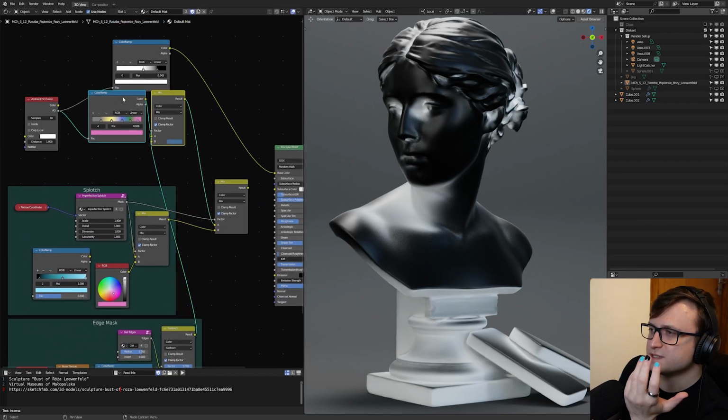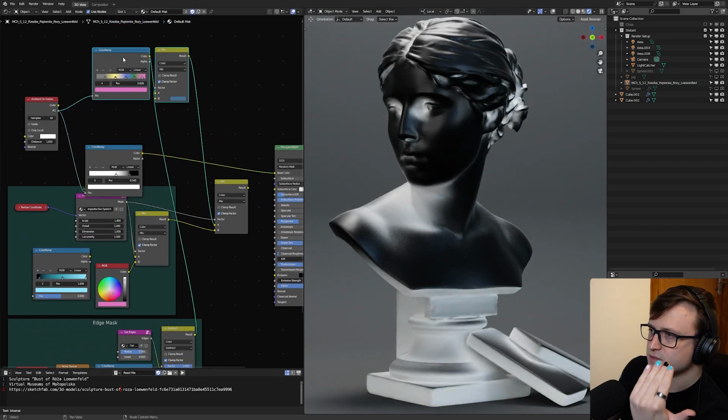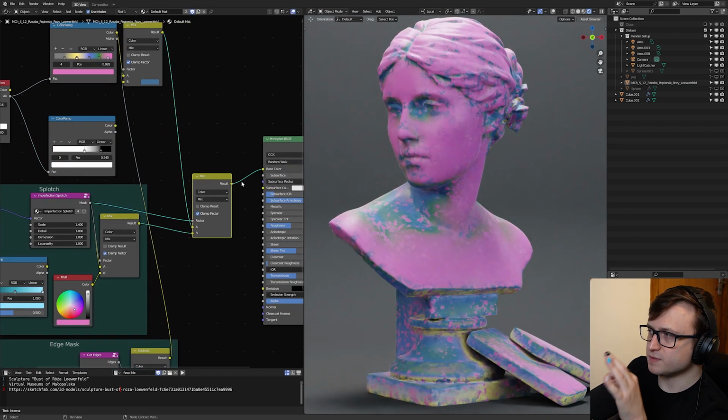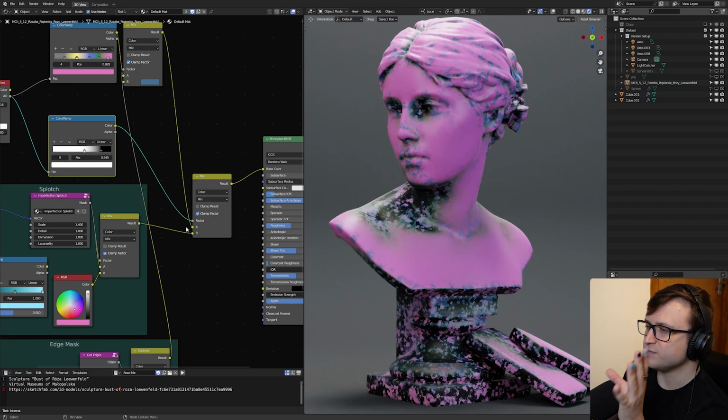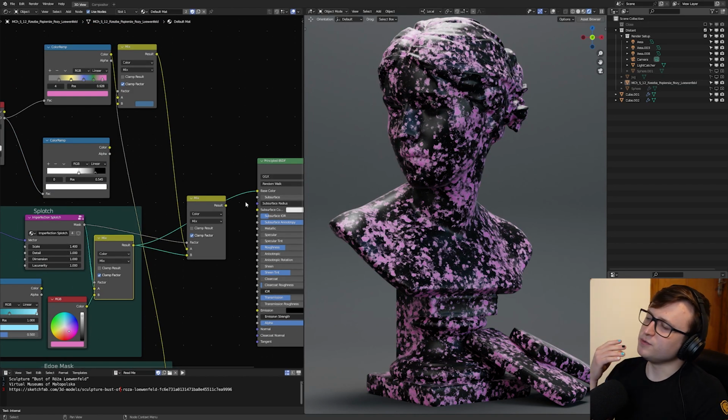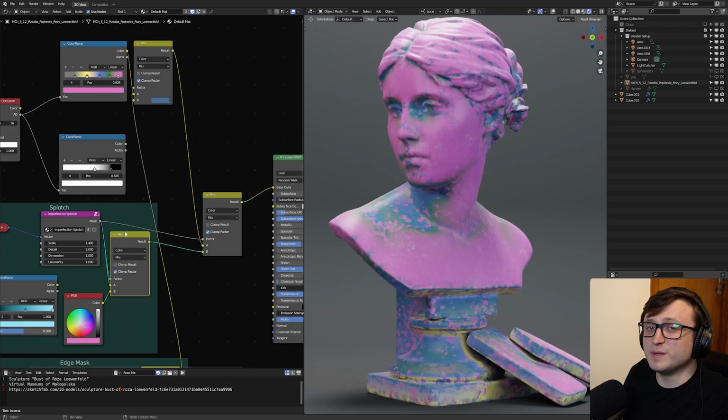It would kind of make more sense to put the mask underneath because it's closer to the splotch tree. Okay, so this is our combined. Let's plug the color into the factor. No, that doesn't work. What have I done? Let me visualize. Oh, I see, because there's a black value there. So I need to visually see what I'm doing with the mix nodes to be able to make this work properly. So just give me a minute to figure that out.